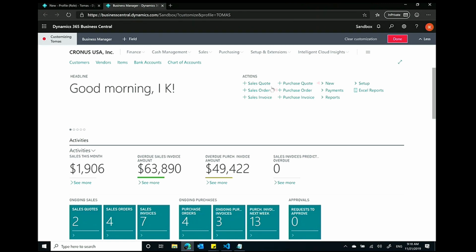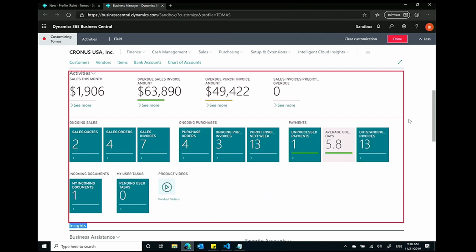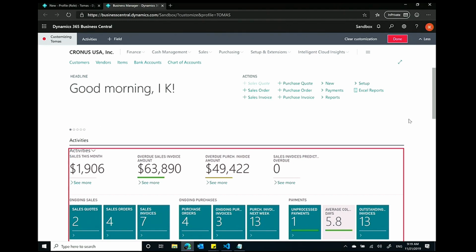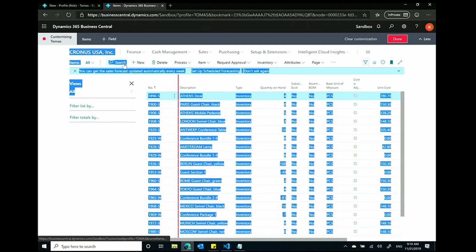Tomas, would you like to see that action on your screen? No. No. Okay. Tomas, does this scene mean anything to you? No. Okay. And so on and so forth. So I can use the whole power of personalization tools with the same look and feel to go ahead and customize what he wants me to do. It's not just actions moving around, just to be clear. It's not only about the role center. So Tomas uses items a lot. At least he's supposed to use items a lot.